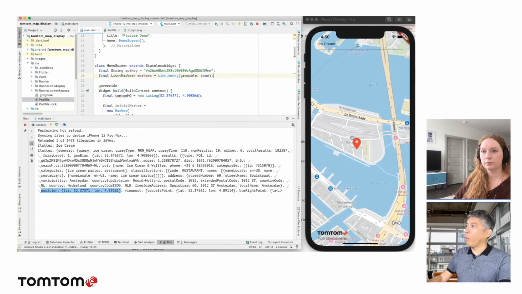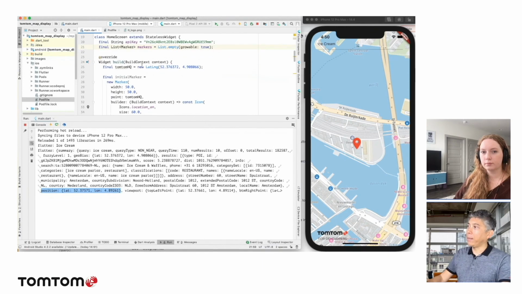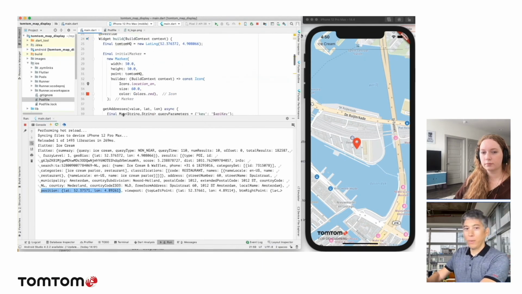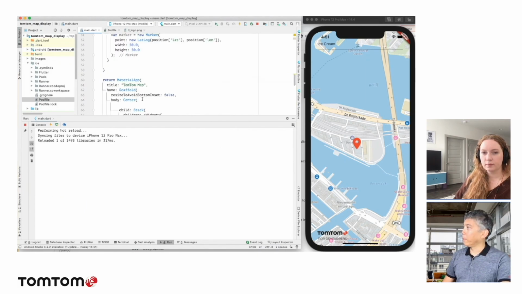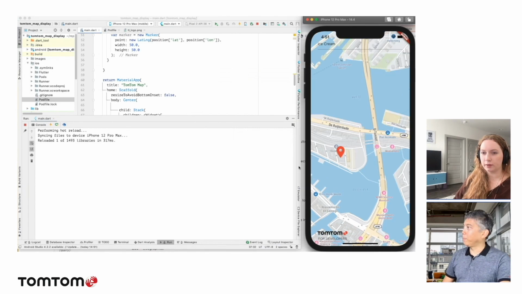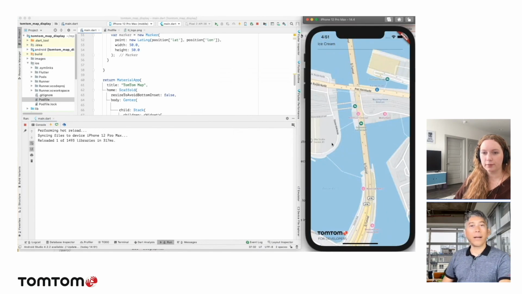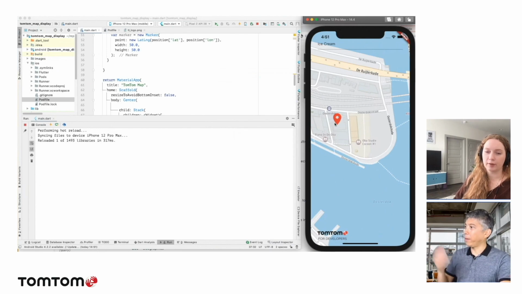So when we create the TomTom headquarters initial marker, then we're going to add this initial marker, which is the headquarters, to our list of markers. Markers add initial marker. So now we have the one element in the marker list. And if I am correct, when you reload, we should still have the one marker there. Yeah, we still have the one marker.